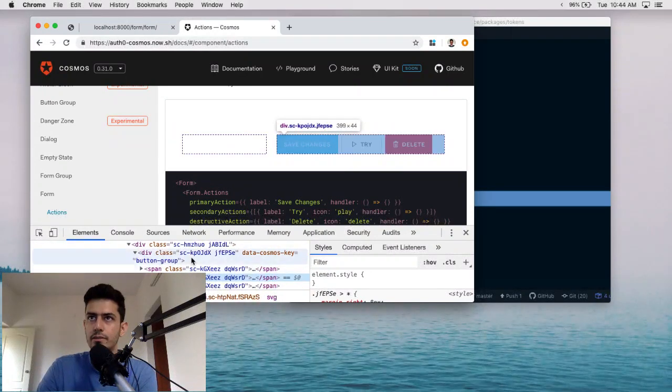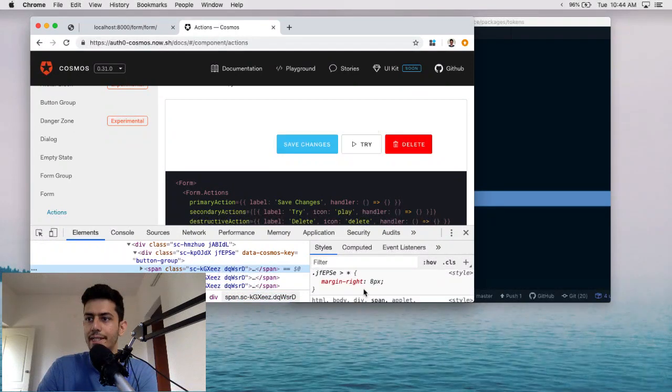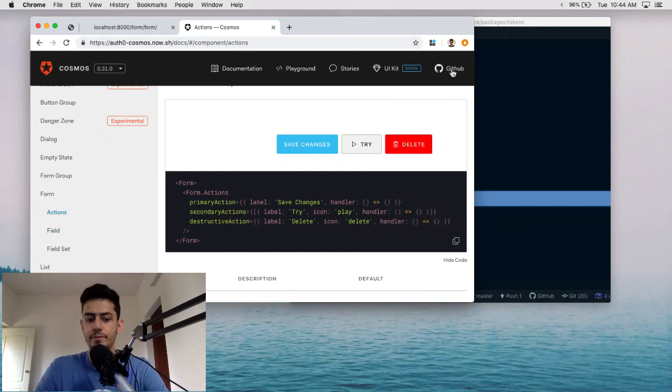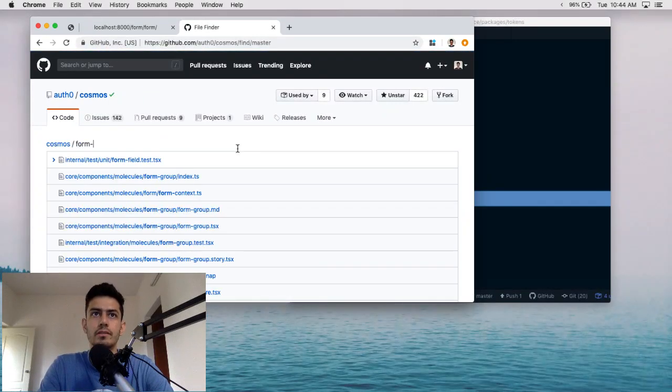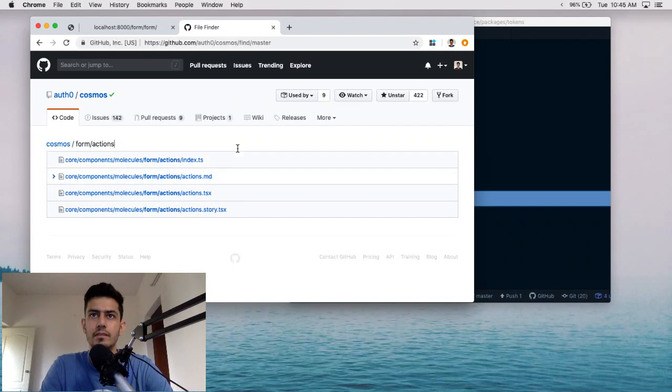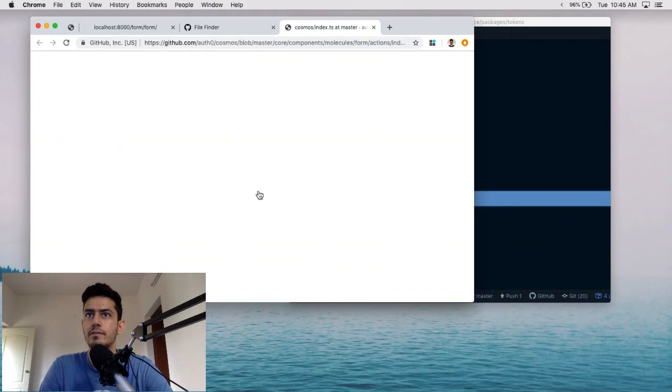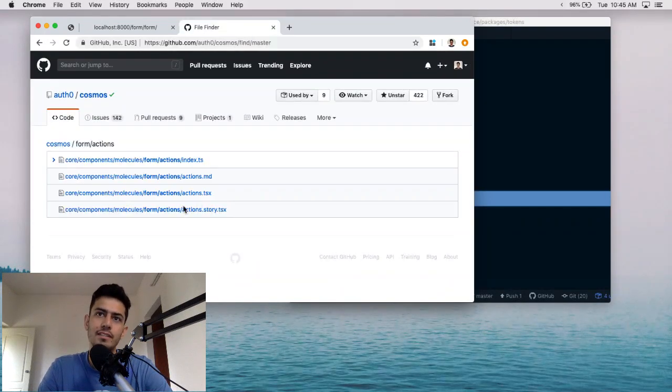Span, there we go. So this is a button group, I guess. And then we had these. And then you could have a margin right. And this margin right, I'm sure, came from some token. So let's actually read the code because I don't remember it. It's open source. You can always go and find it. It's called form actions, I guess. It's either this file. Yeah, I think it's this file. No, it's not. It's this file.